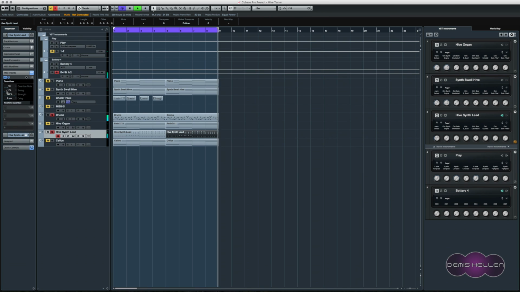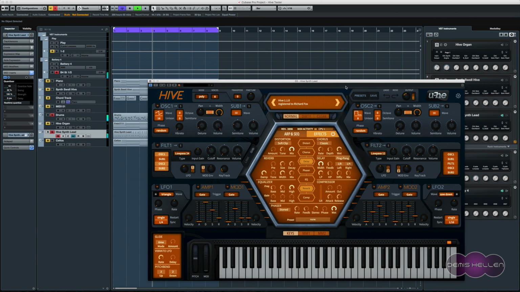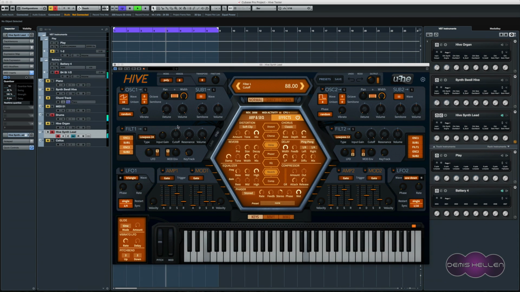So the quantizer... There we are. Right, so now if we go back into Hive, put a bit of compression on there just to bring the volume back up.